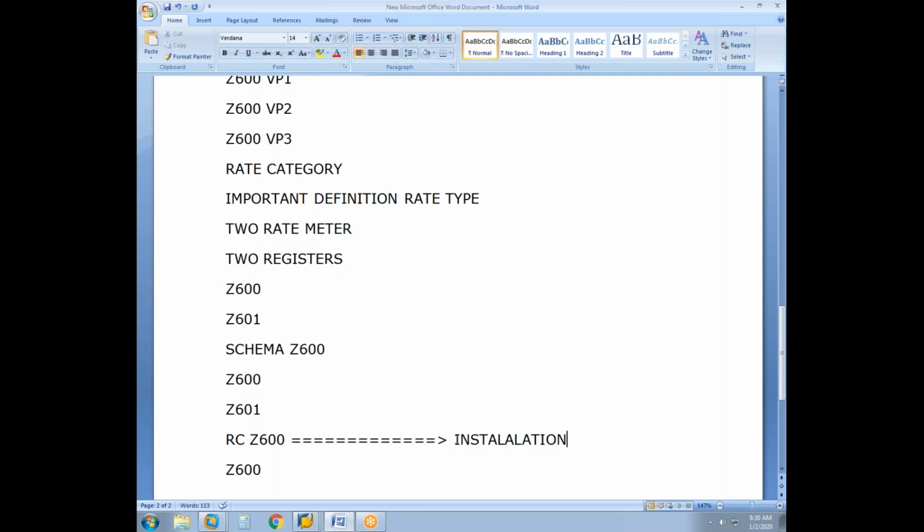But when you put the rate category and the billing happens, we require the rates to be executed. So basically, the Z600 rate category contains the schema.